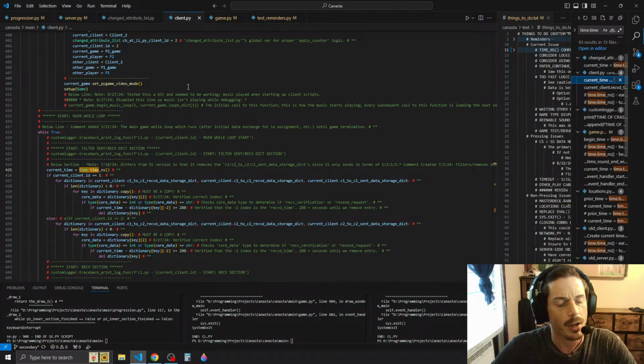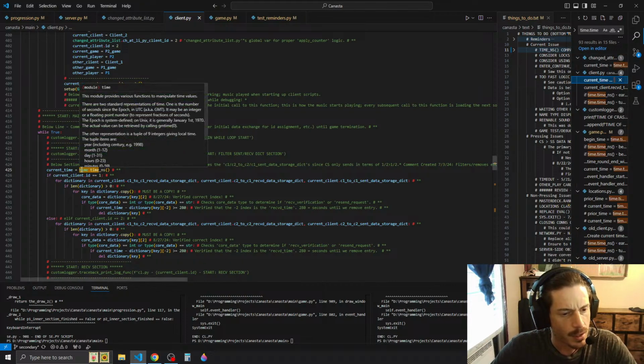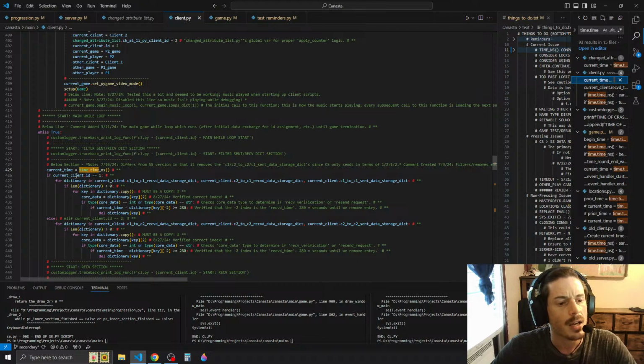So as you can see right here, this is like what I'm talking about. So we have current time equals time ns, but then we have this comparison right here of current time minus dictionary at key at 2. See, that's an indirect reference. That's implicit, not explicit.